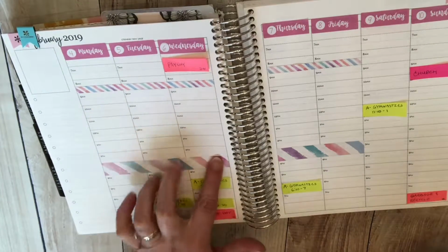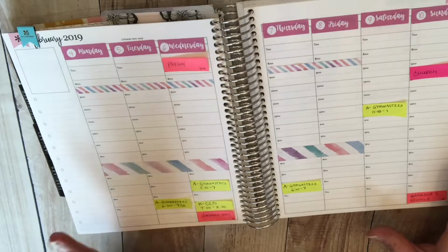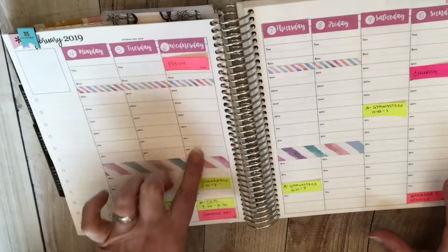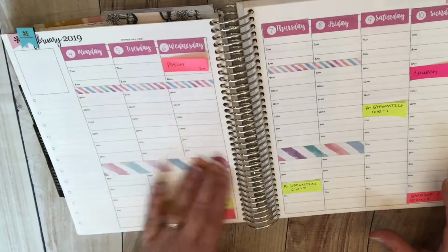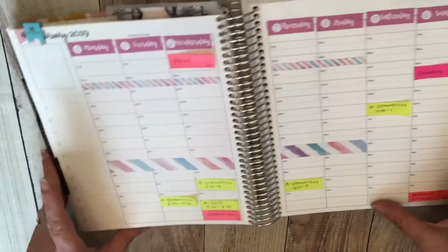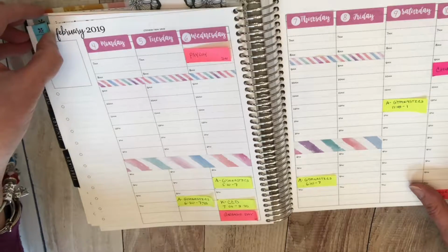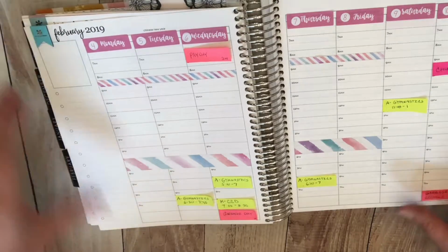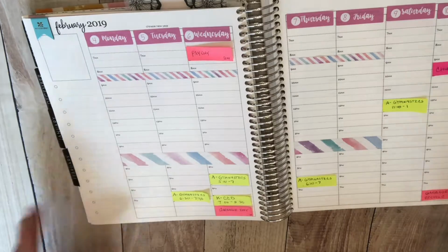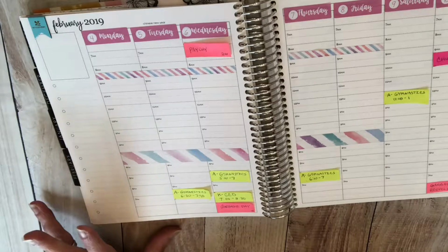It's the time that they come in, they get their snack, they get their homework done, and I want to be ready. Whatever I'm working on in this window of time, I want to be done, so when they walk through the door, I can focus on them, because if I have something out and I'm still in the middle of something, it just never goes well. So now that I have the basic setup, let me put my sidebar in for you guys.